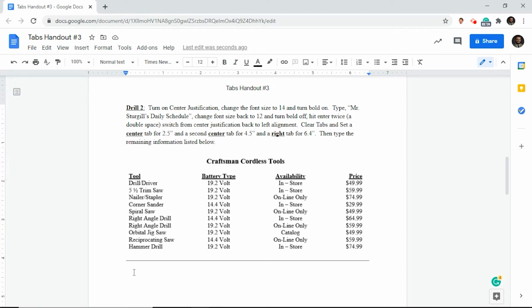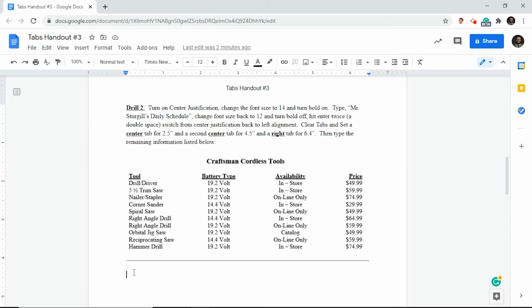So like after we type Craftsman cordless tools on the title, we'll hit enter twice, switch it to align left. But then our cursor is already going to be on the left. So we can just start typing tool. We don't have to hit tab before we start typing that column of information. I'll show that to you here in just a second. I just wanted to point it out so that way you wouldn't be confused.